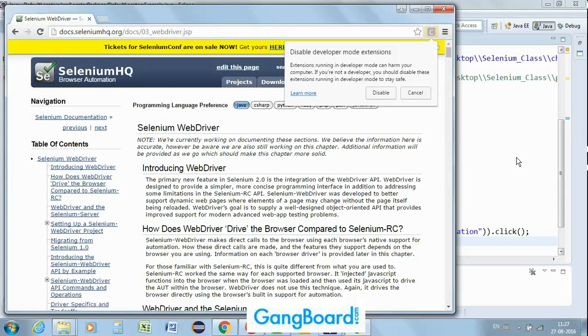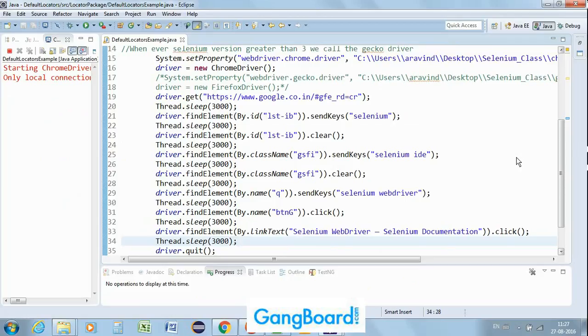It clicks the particular option, right? So this is how it will be performed.